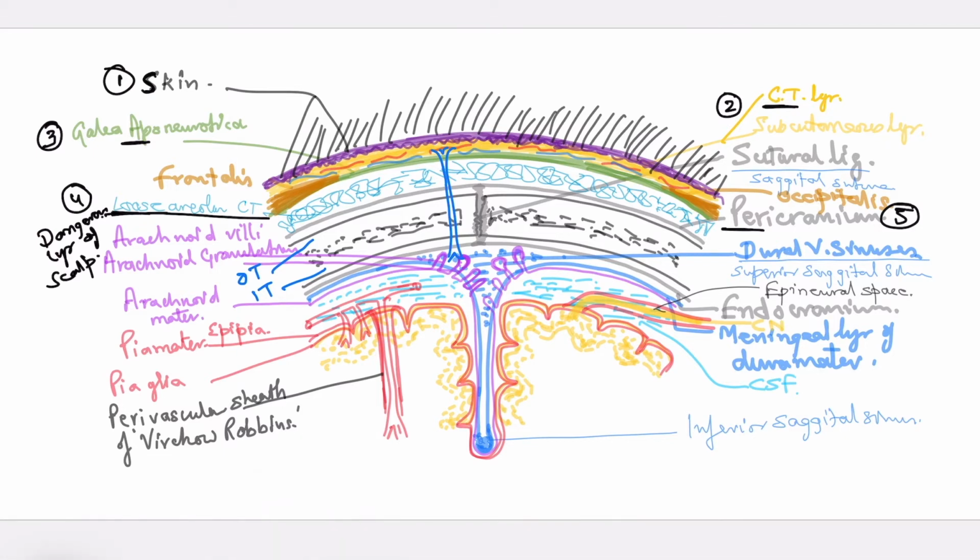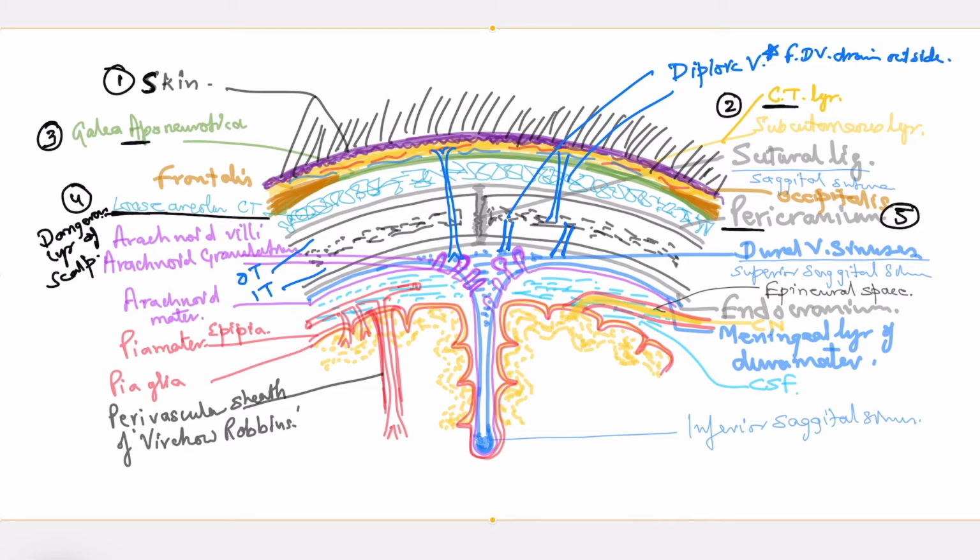There are other veins also. Let me complete it here also. There are some veins which pierce only the inner table, and occasionally these veins also drain to the outside, traversing the outer table only. Those veins mostly drain on the inside into the dural venous sinuses, and these are called the diploic veins. Mostly the diploic veins pierce the inner table and drain into the dural venous sinuses, except, if they ask, like sometimes, what diploic veins drain on the outside into the scalp, then it's the frontal diploic veins, remember. So that question is important. Frontal diploic veins drain on the outside into the veins of the scalp.